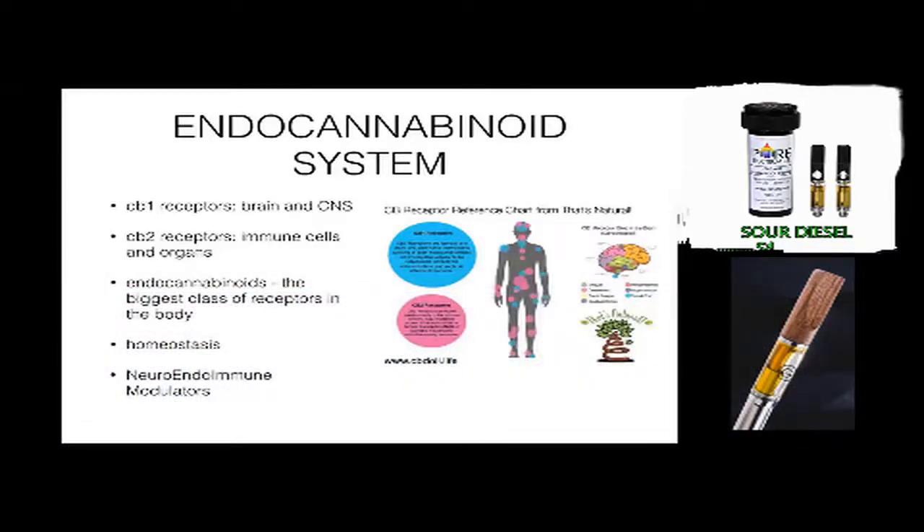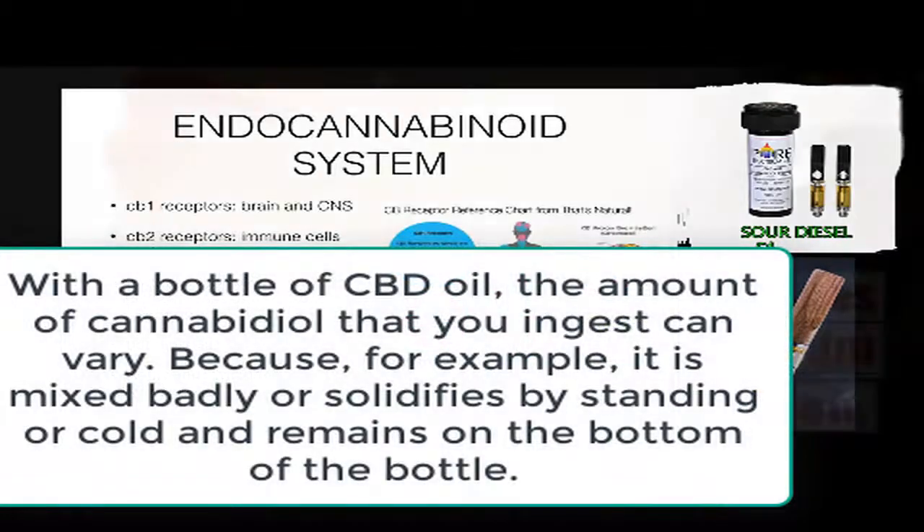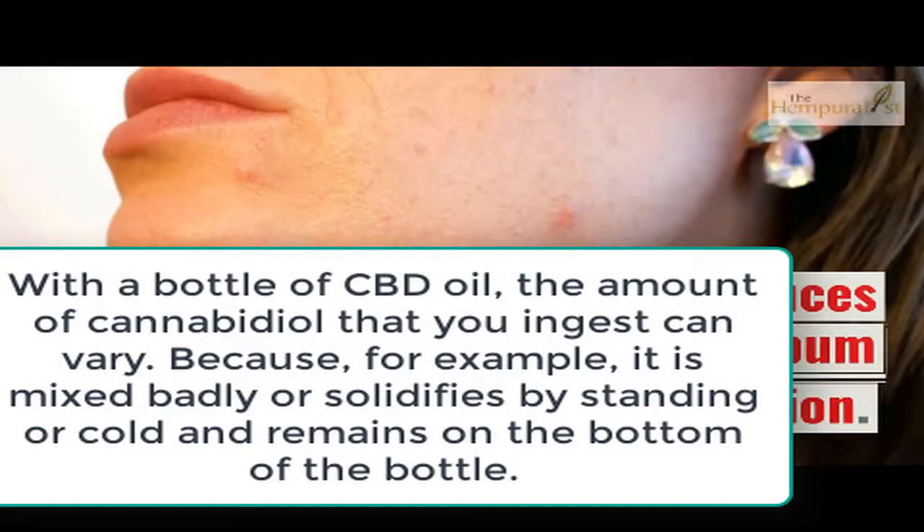The best way to do this is to use a manual or electric grinder for herbs. Don't have a grinder? Then you can grind your weed as you are used to, though even grinding can sometimes be difficult without one. Pro tip: never put more weed in your grinder than you need to fill your chamber, as remains of ground weed dry out much faster.